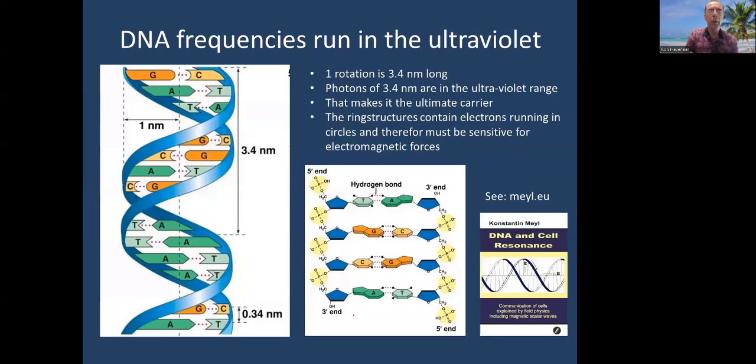That brings us to the size of a DNA molecule. One cycle here is a length of 3.4 nanometers. 1 nanometer is one thousandth of a micrometer. That says something about the structure of DNA, and it is the ultimate carrier of the electrical force. Here you can see that all those magnetic fields are stacked together, and all those fields will run along the helix. At the end, in the middle, will run a magnetic field.